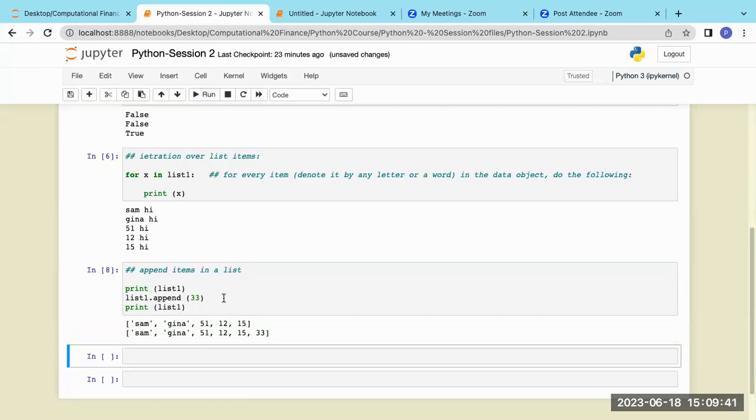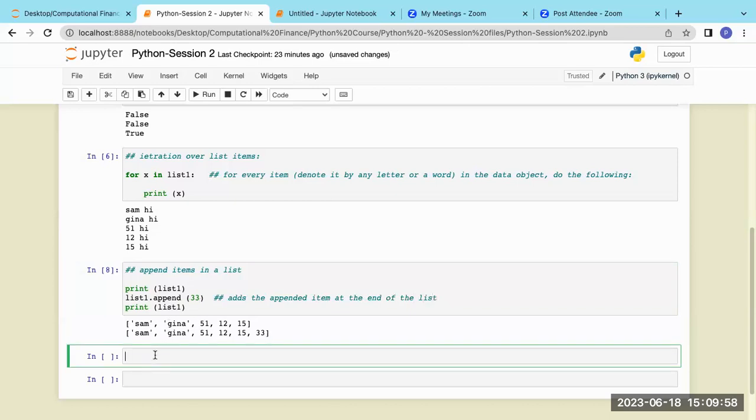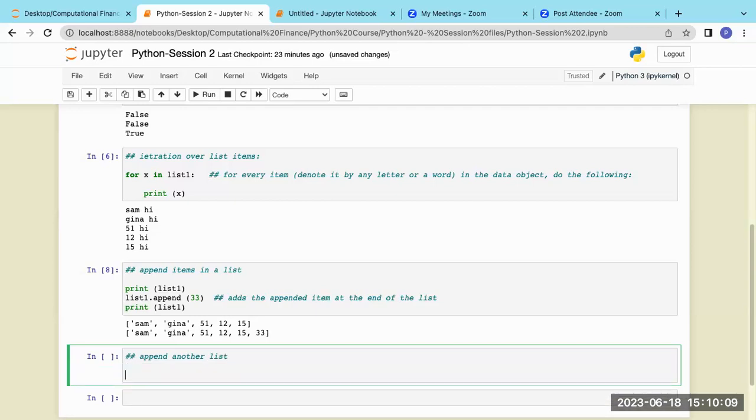So when I do an append, it adds the appended item at the end of the list. We can even append a full list to an existing list. So let's try it here.